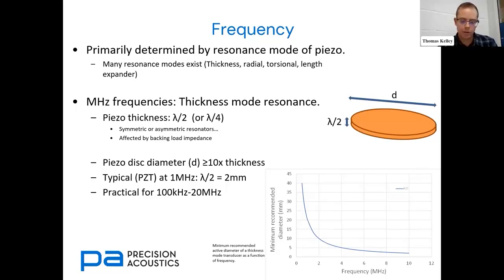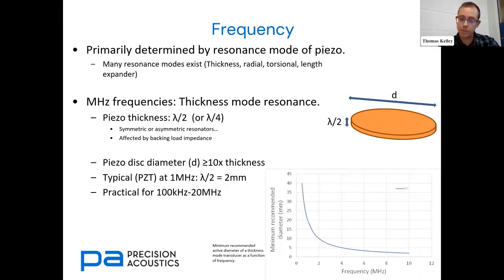So this leads us on to some of the design constraints this might impose. For efficient operation of a transducer in the thickness mode, a good rule to remember is the transducer diameter must be at least 10 times the thickness. Well, that's certainly the case for a typical PZT. So that's an aspect ratio of 10 to 1 in the diameter to the thickness. If you go below this ratio, energy is increasingly given to the other modes in preference to the thickness mode, and the efficiency of the transducer decreases.